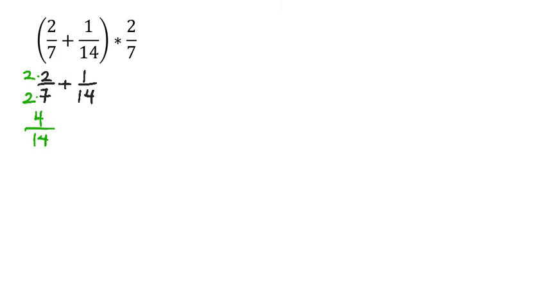So 4/14, that has the same value as 2/7, which is exactly what I wanted. And now the denominators match, right? So from this, we get a denominator. The denominator is not going to change with this addition now that they match, but the numerator 4 plus 1 is 5, 5/14.